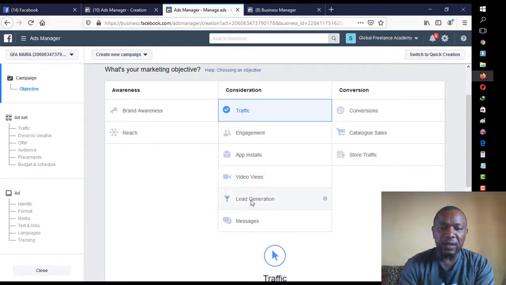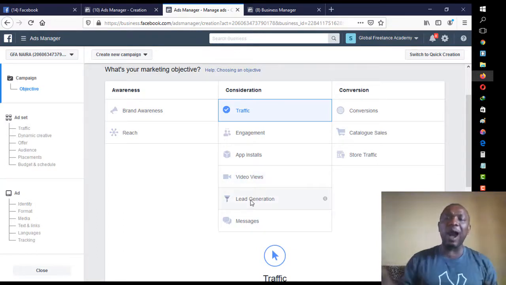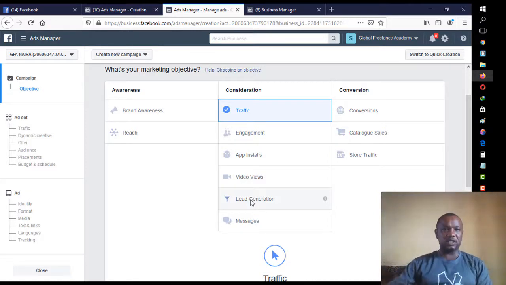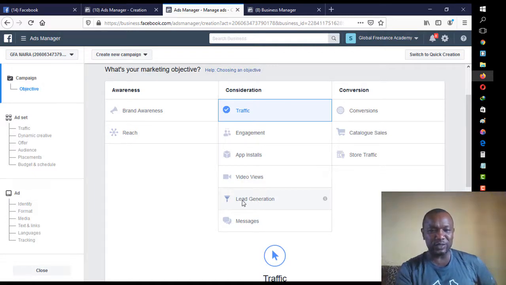If you don't have money for a landing page, and you wanted Facebook to give you a landing page, a mini page that you can edit and have your message on, this is the best one to use. This one and this one look alike, but only this one offers that particular landing page.